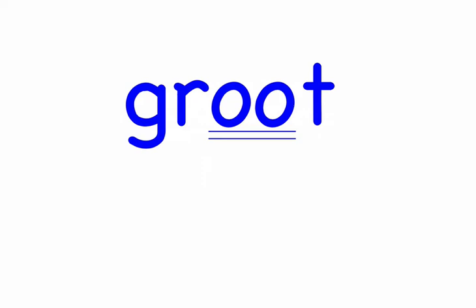Now here OO is double underlined, so obviously you want to associate the second sound that OO represents with this word. And that would be pronounced grut. Remember, the first sound for OO is oo, as in the word boot. And what do you put in a boot? A foot. And the foot, the OO represents its second sound, and then use that sound for this word, grut. Next word. Now we're switching teams here. Now we have OY. Mark the word. Voy. Remember, when the sound oi occurs at the end of the word, we use OY.